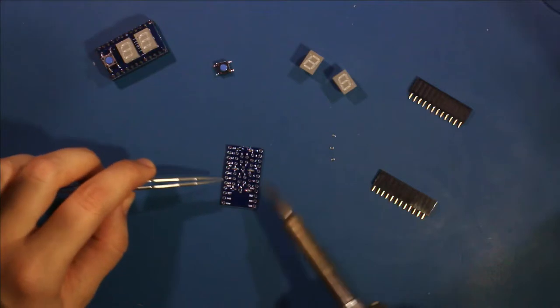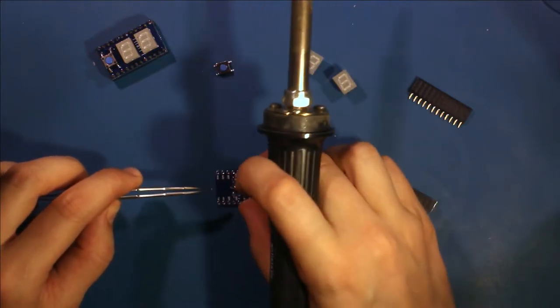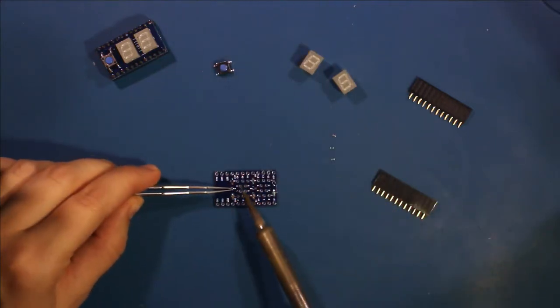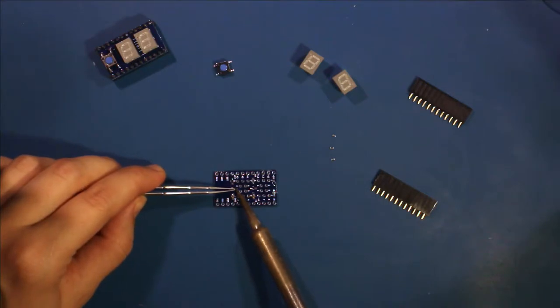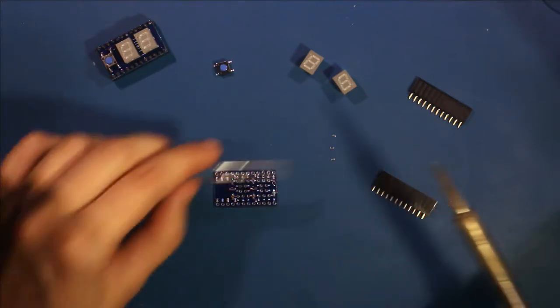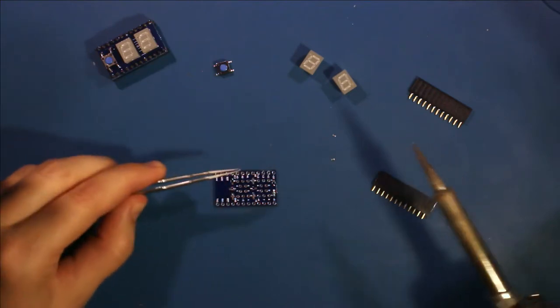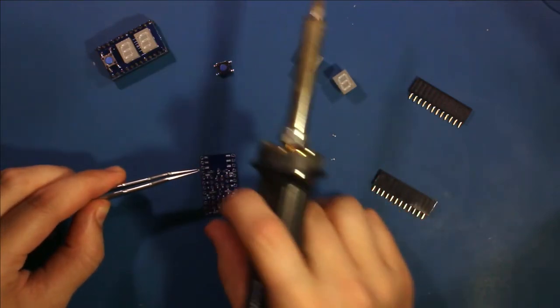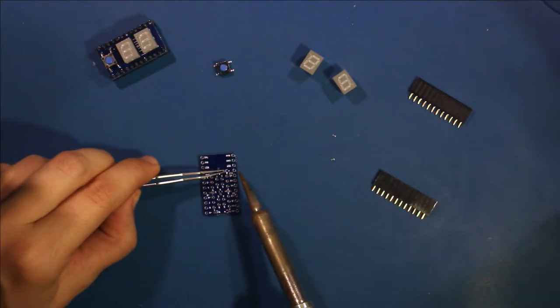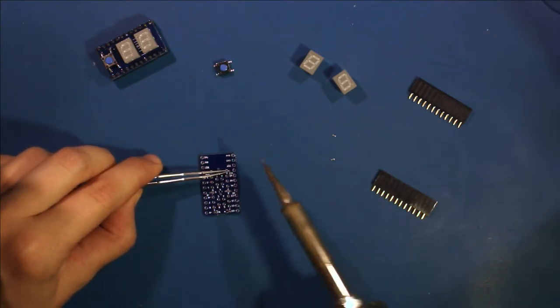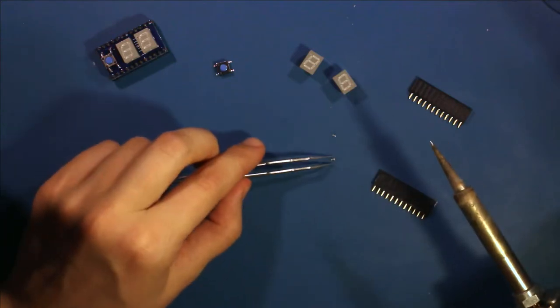And just like in the previous video, I like to have the numeric side up just so I can tell what size resistor I used, but with a seven segment display all of the resistors are the same size, so it really doesn't matter if they are numeric side facing up or not. I just like to do it for aesthetic purposes.